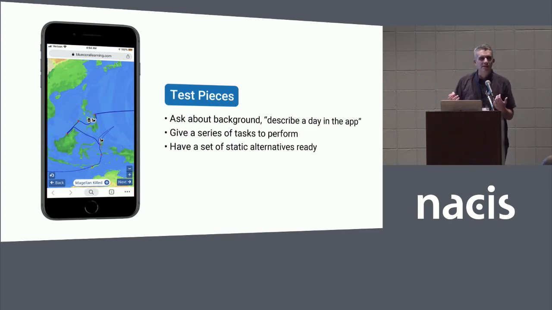And another thing I do is I always have a set of static alternative mock-ups prepared. A lot of times I'll spend maybe 15, 20 minutes talking about a feature, watching somebody go through it, perform the tasks, and then I'll just show them a static and say, so you just did that, what if we did it like this? And then sometimes I'll have instant reactions of, no, that. I like that. That is so much better. I've had people cut the question off to tell me, no, that. I like that so much better.